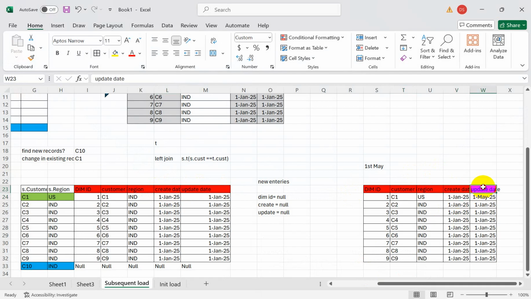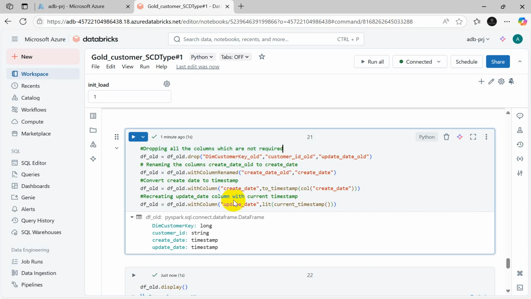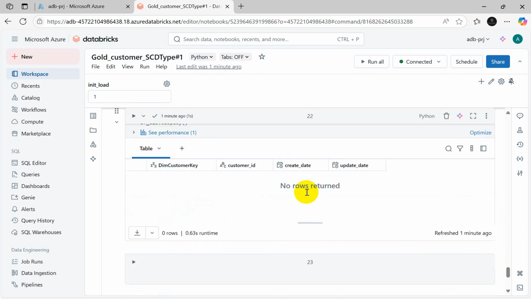In update date I just copied the current timestamp. So I have converted the data type of create date from date to timestamp, and update date also to timestamp. That's it.